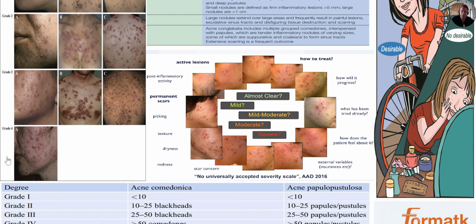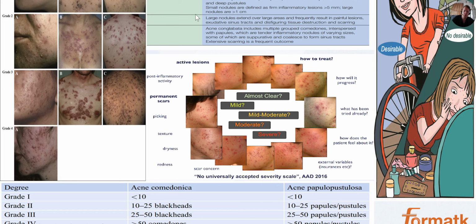So it's the grading of 1 to 4, which you can see here: grade 1 like that, grade 2 like this, grade 3 like this, and grade 4 it's severe. So how did they calculate it? So basically it was by counting lesions, and then they said, okay, if I have acne with just comedones, then the severity of it is if I have less than 10, up to 25, or more than 50. And if I have acne with papules and pustules, the same. So it was the number.